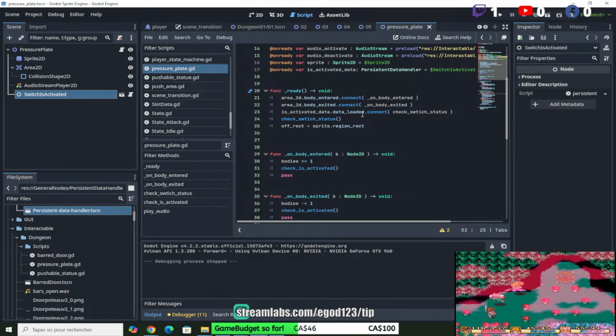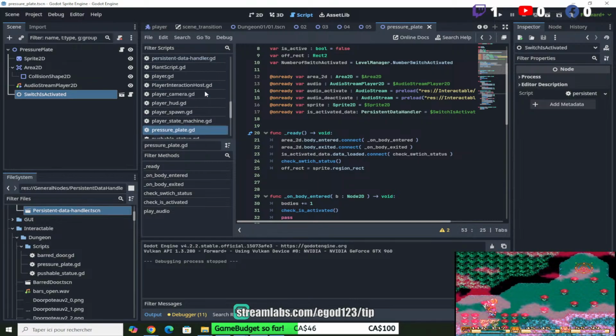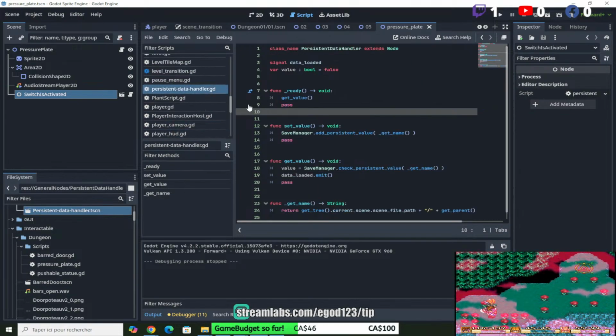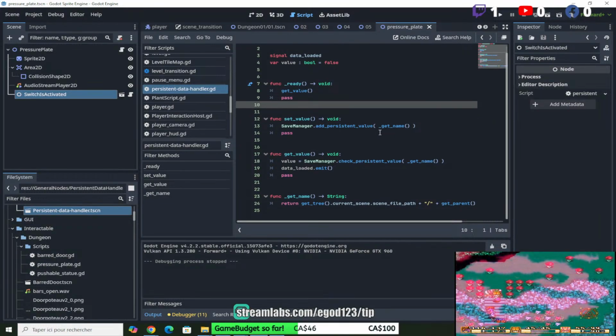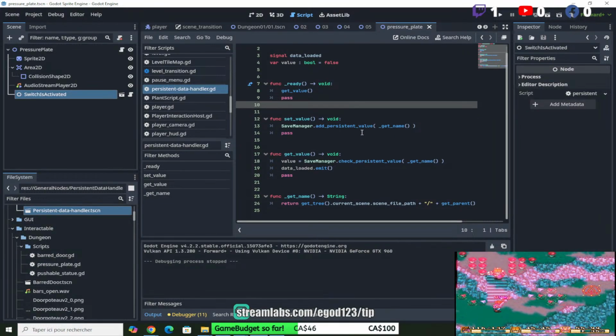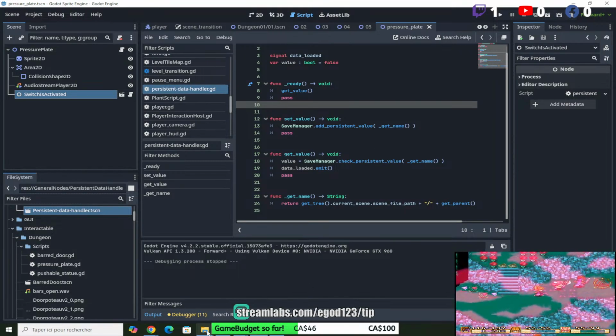Data loaded. Persistent data handler. Add persistent value, get name. But the thing is, it's not there.